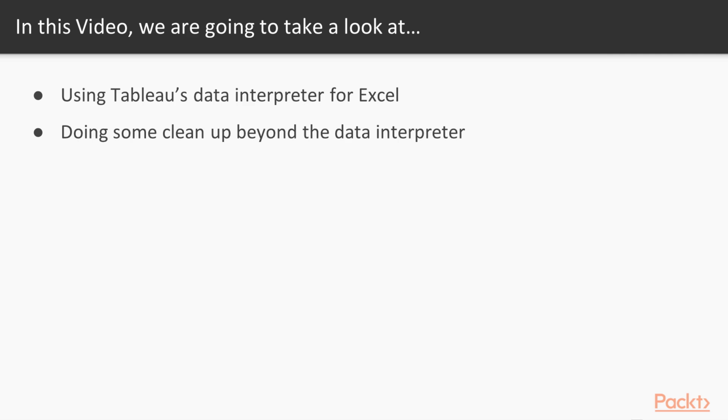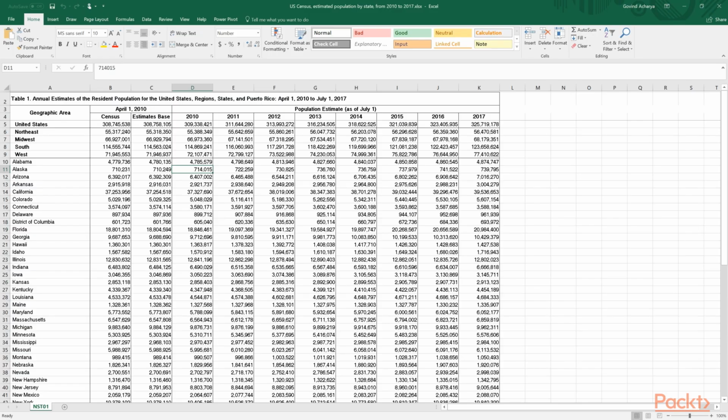beyond the data interpreter after the data are interpreted. Now, you should be able to access a data set that I cooked up. It's public data from the U.S. Census Bureau that estimates the population for each of the states of the Union. This is the raw data that comes from the Census Bureau, so it is uncleaned. And basically the idea here is to go through how Tableau takes Excel data that isn't too clean and cleans it in its own way.